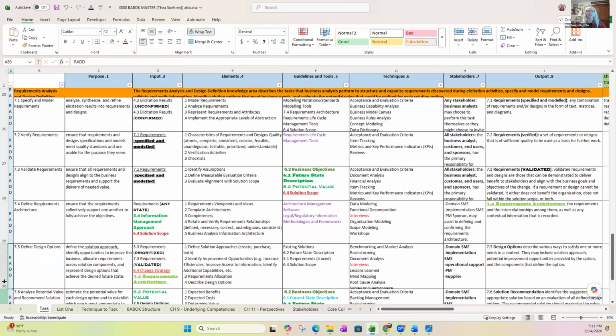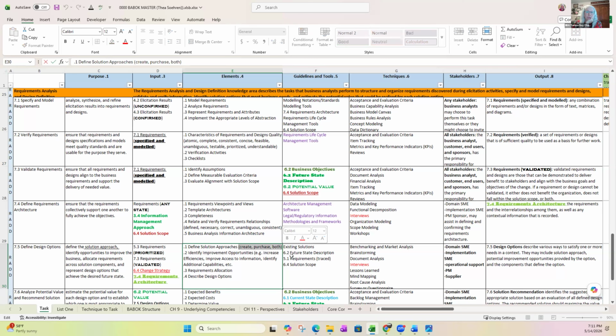Requirements architecture goes into define design options. So you can't start define design options until you finish define requirements architecture. In define design options, the elements are your defined solution approaches. Are you going to create your solution? You're going to purchase your solution, or you're going to do both, which is you buy something and customize it.